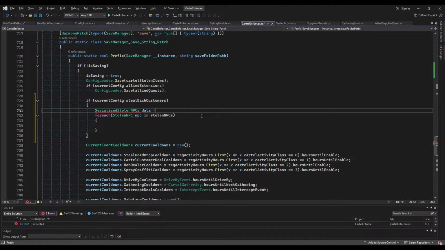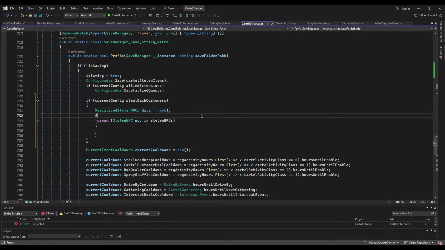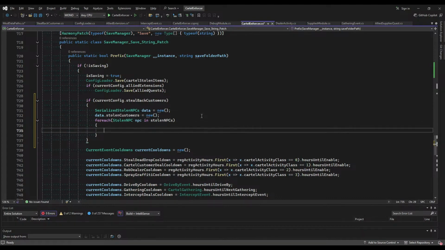So data equals new data.stolen customers equals new, and then here I'm declaring that for each NPC I'm creating a new stolen NPC.